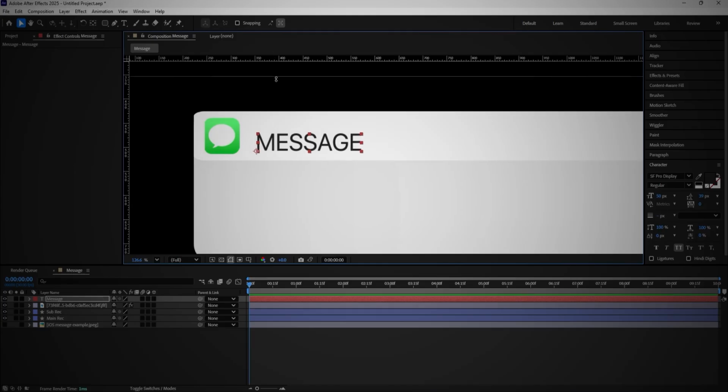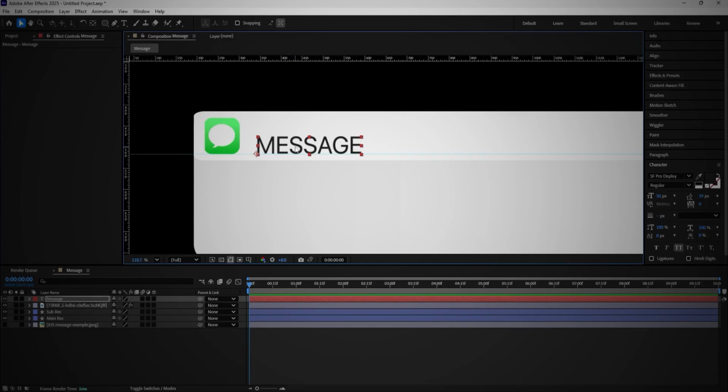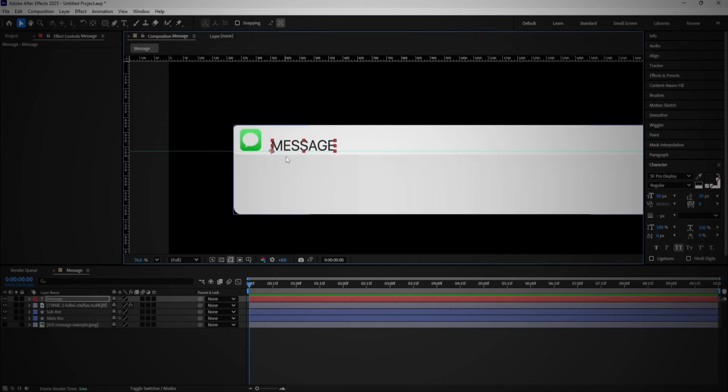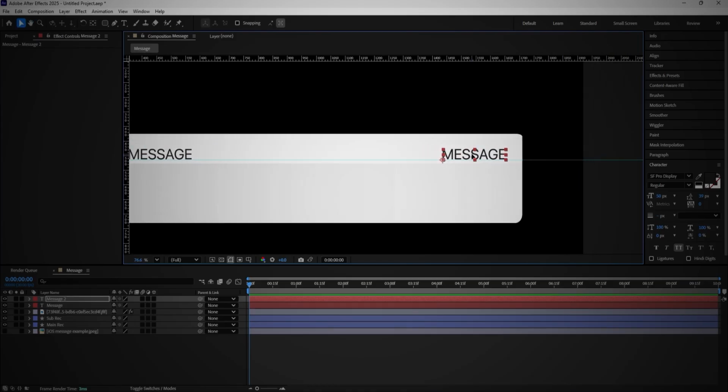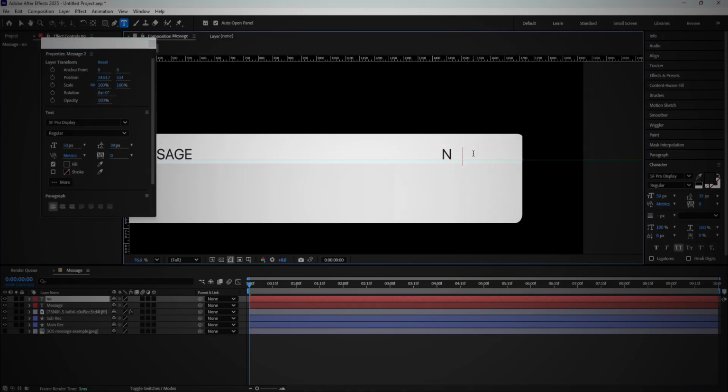So just put it there, use rulers for accuracy, and yep, just duplicate the layer and go for the subscript, because I don't want this text to be capital. This text is basically showing the timing of the message, so just put it right there. It is not that important, and let me just adjust the colors a bit.